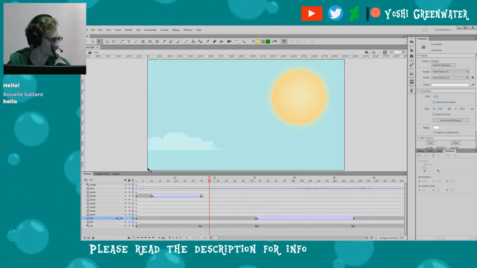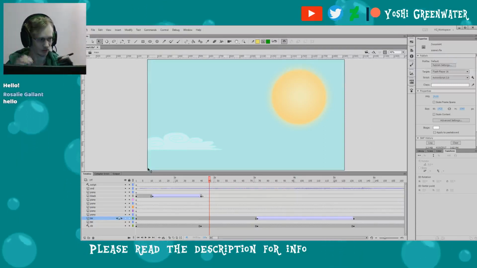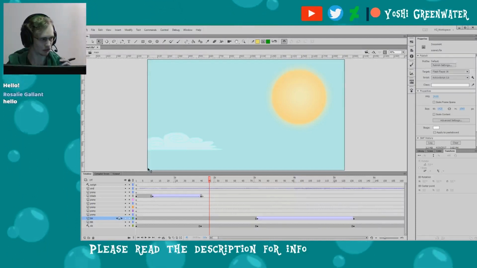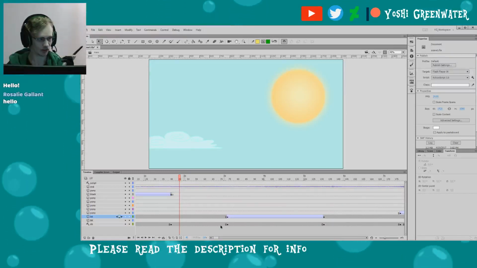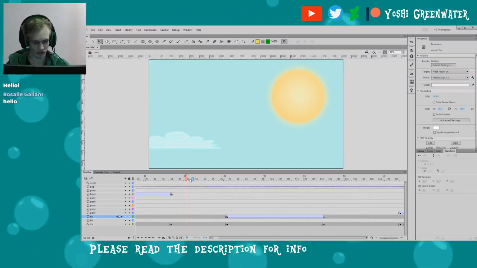So, I put a little bit of information in the description, just one little paragraph of what this is about. So if you want to quickly go check that video I put in there, the video link, that's basically what I'm going to be animating.